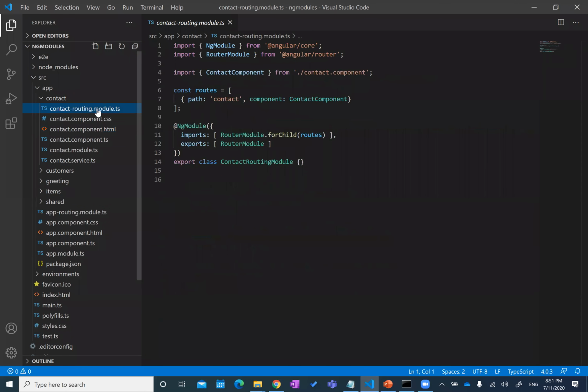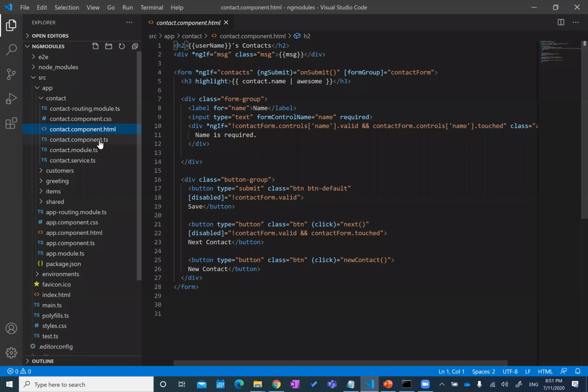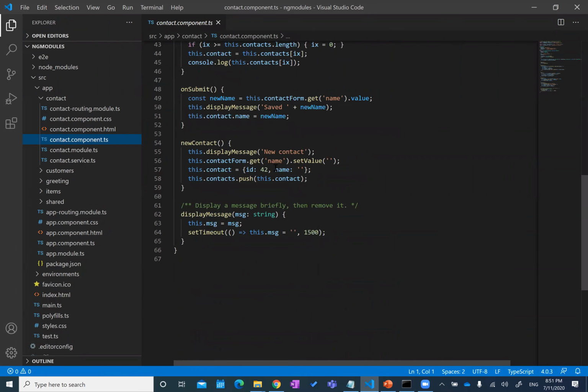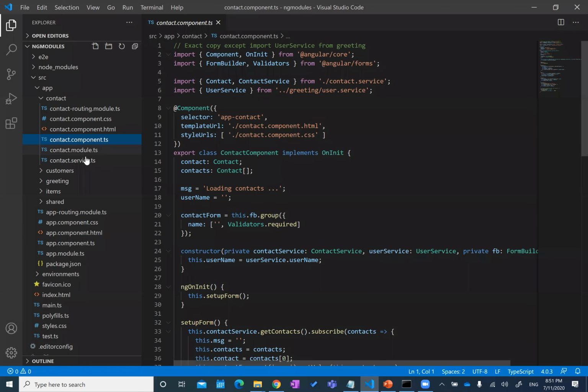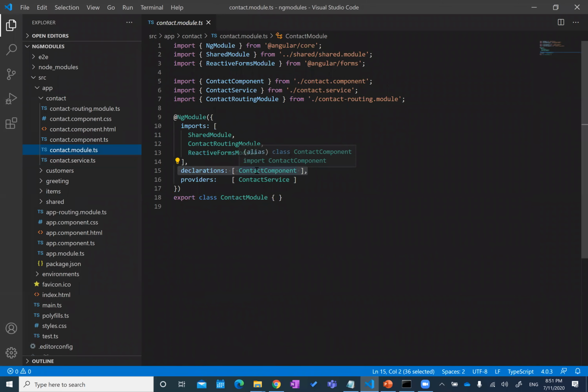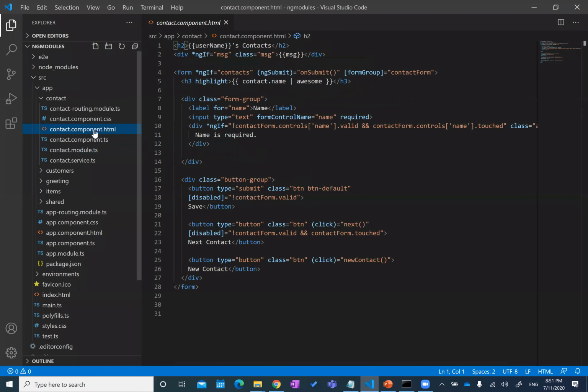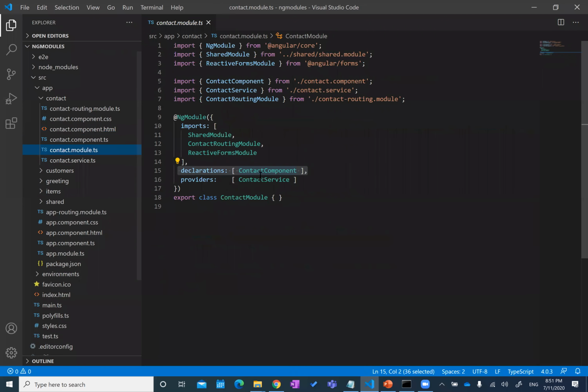Contact component. Because if you want to use the component, you have to declare it, so that the module knows we have this component as part of it.